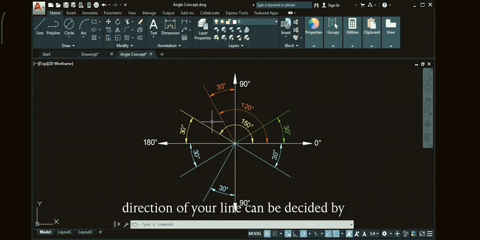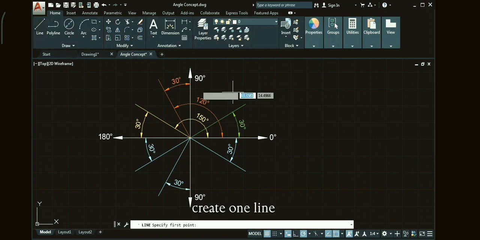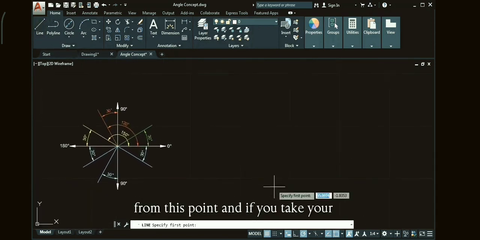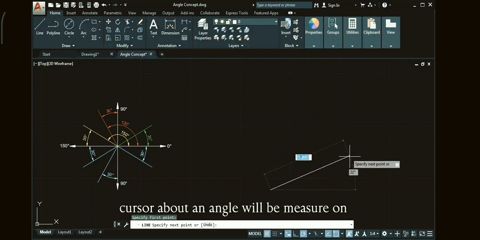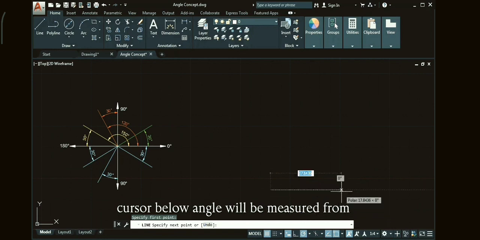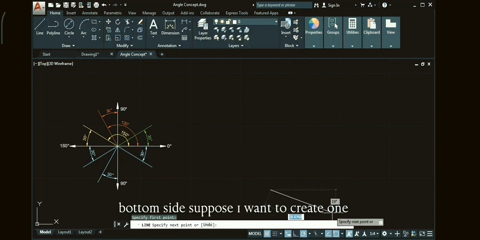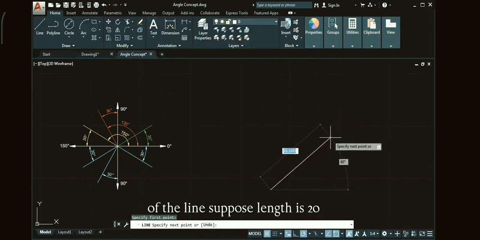Then direction of your line can be decided by your cursor movement. Suppose if I want to create one line from this point, and if you take your cursor above, then angle will be measured on the upper side, and if you take your cursor below, angle will be measured from the bottom side. Suppose I want to create one line in this direction. For angle, at first you will have to specify the length of the line.